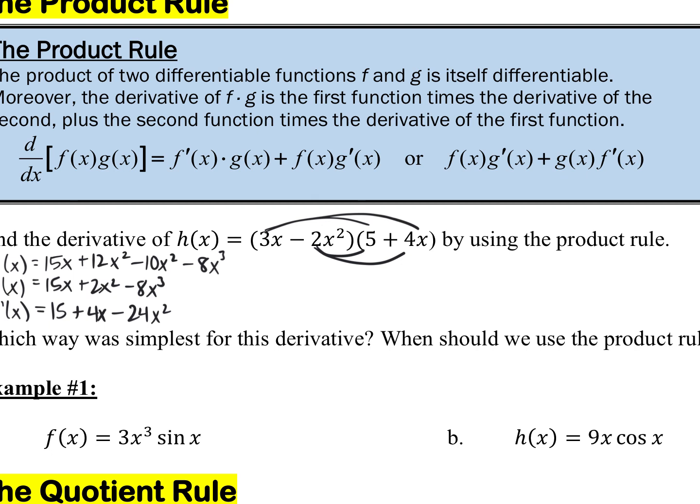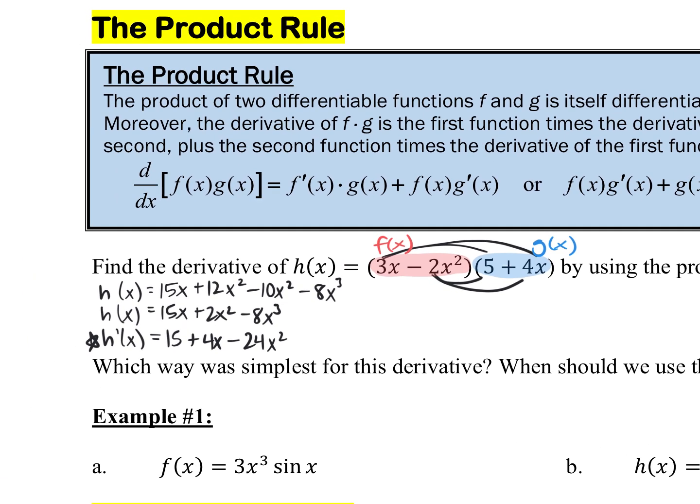So I've got this first function. We're going to call this f of x for our notation here. We've got f of x, and we have g of x. This notation up here, d dx, that is the derivative with respect to x of 2 functions multiplied together. So that's what we've got there, our 2 functions multiplied together. So I've got my red, and I've got my blue.